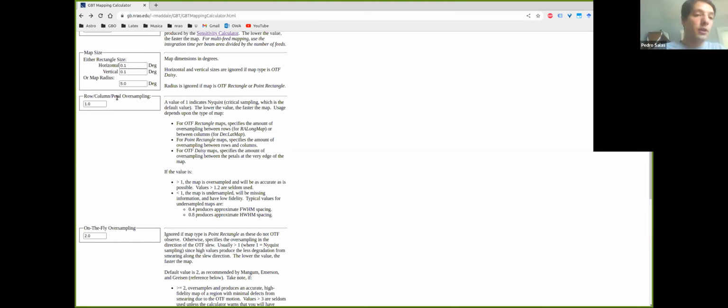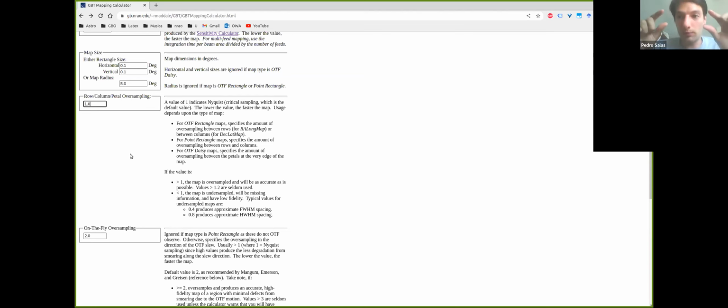This is going to be expressed as a fraction of the Nyquist sampling rate. That means if we leave it at a value of 1, it's going to separate the rows using the Nyquist rate, lambda over 2 times the diameter of the telescope. And that's by default a good sampling rate if you want to avoid having artifacts in your map.